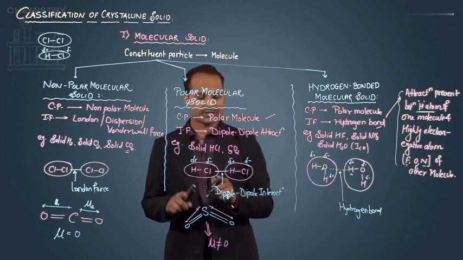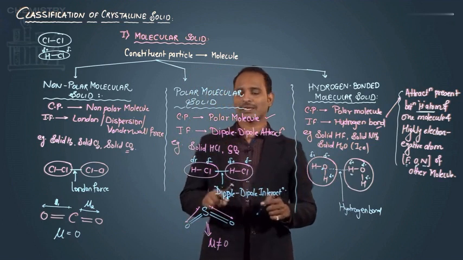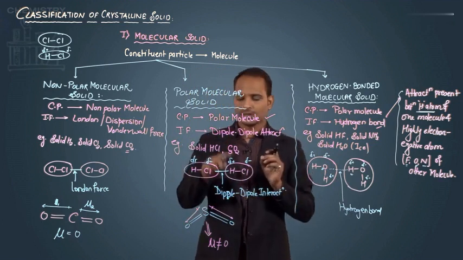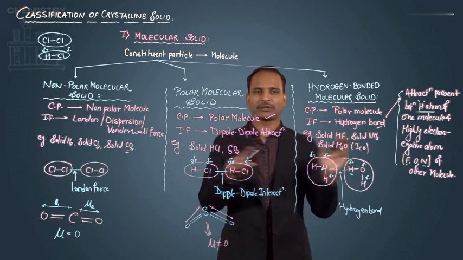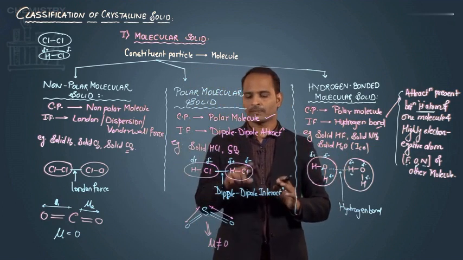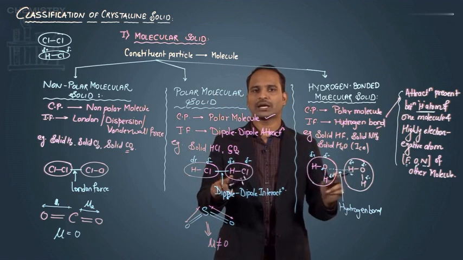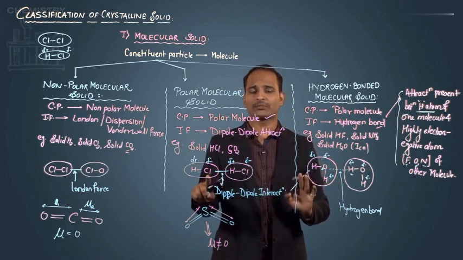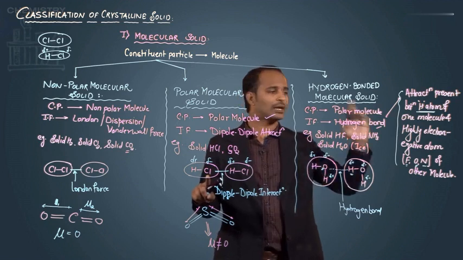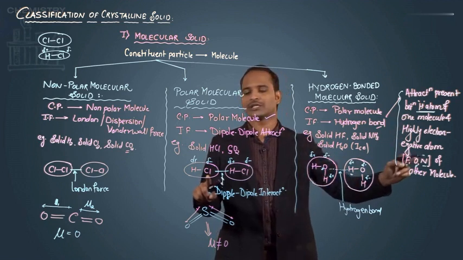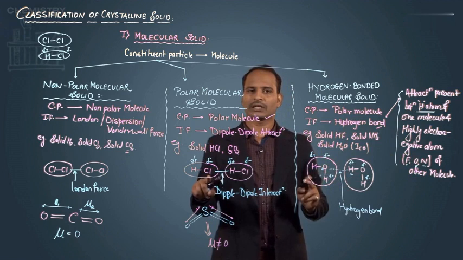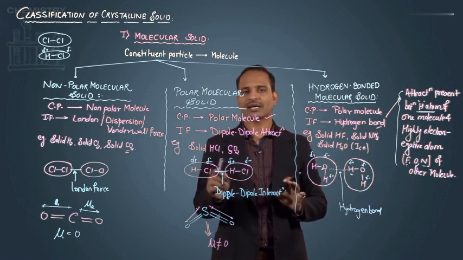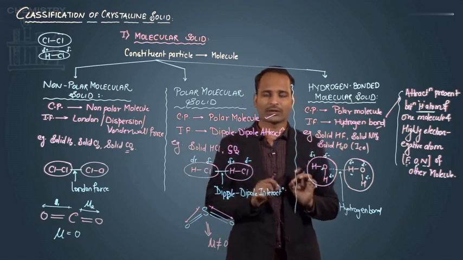Now in this case, this is also dipole-dipole attraction. Now the question arises, can I call this attraction a hydrogen bond? Then let's see whether the definition is applicable for this attraction or not. It is an attraction present between the hydrogen atom of one molecule and a highly electronegative atom. Chlorine is a highly electronegative atom, but its electronegativity is not as high as fluorine, oxygen and nitrogen. Since chlorine doesn't come into this category, this attraction will not be a hydrogen bond.